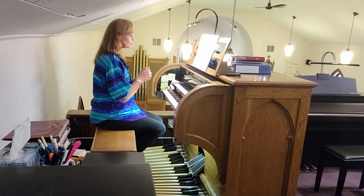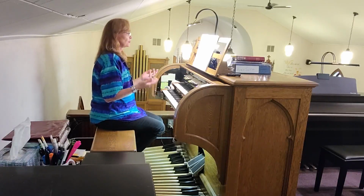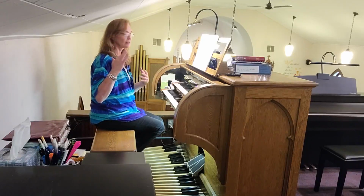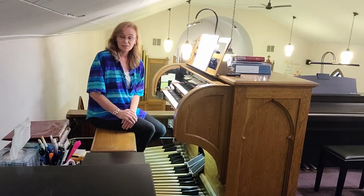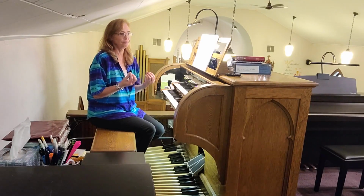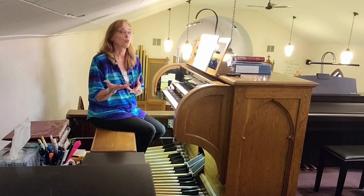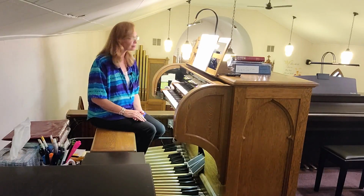Okay, so I'm going to do it this time now with both manuals, just as a suggestion for those of you. I know those of you who are seasoned organists know this. I'm talking to the people who aren't comfortable. I have had people talk to me in the comment area where they're just starting out with organ and they feel uncomfortable as far as setting the organ on their own. They feel that they're required to set it a certain way, maybe how the other organist who's seasoned would want them to set it, you know, that kind of a thing.